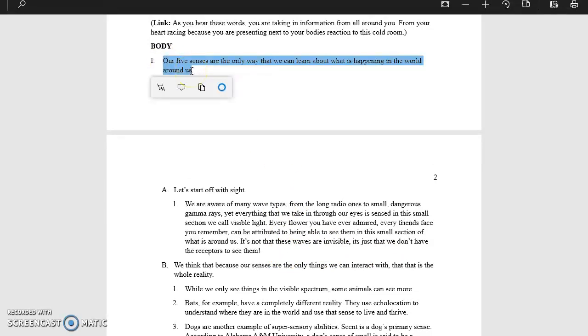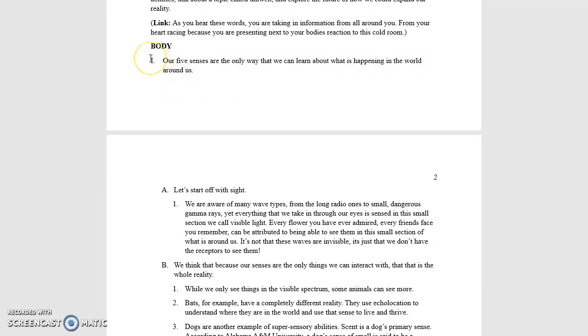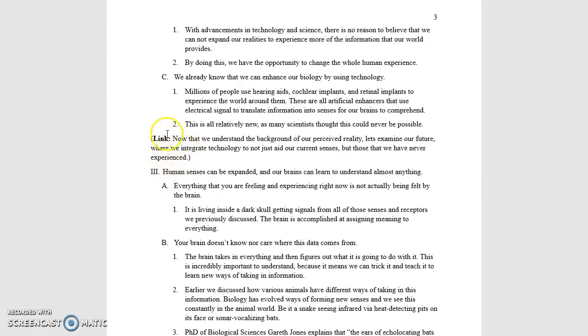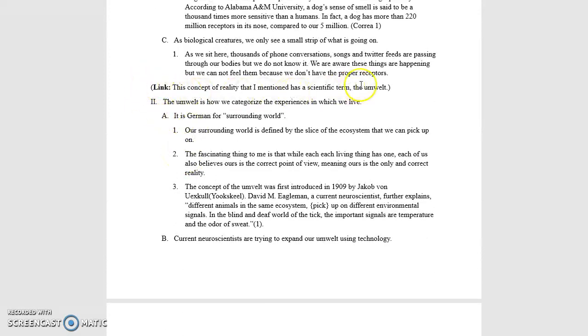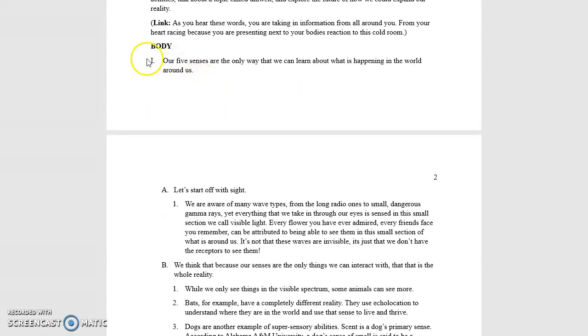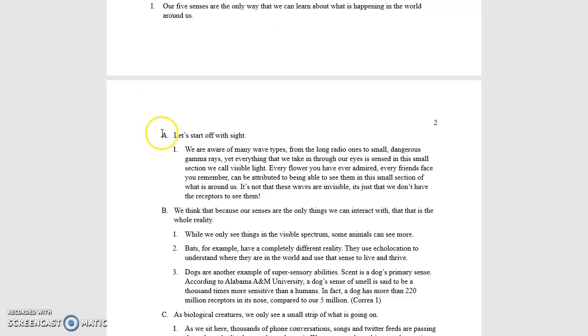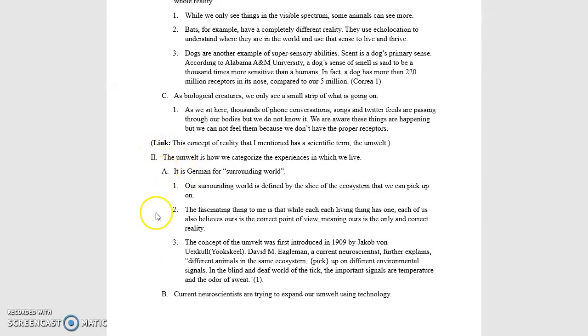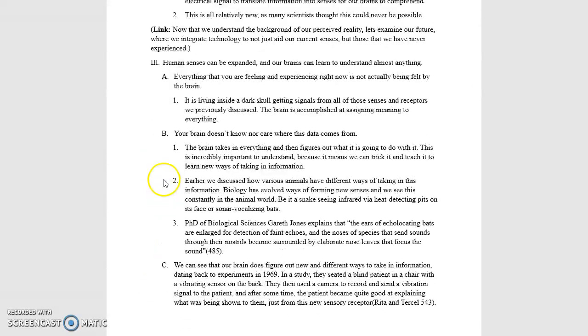So you've got 3 main points. We'll go with that. So the numeration is going to be Roman numeral for your first level. Each of your main points is going to be Roman numeral 1, Roman numeral 2, as you see here, Roman numeral 3. And you see these links happening between each of your main points. All right? So for the first level, you've got those Roman numerals. For level 2, each of your main points must have 2 to 3 subpoints. Those will be numerated with capital letters. So letter A, letter B. You can also have a third, which is letter C. So as we scroll through, you'll see each main point with an A and a B and a C.